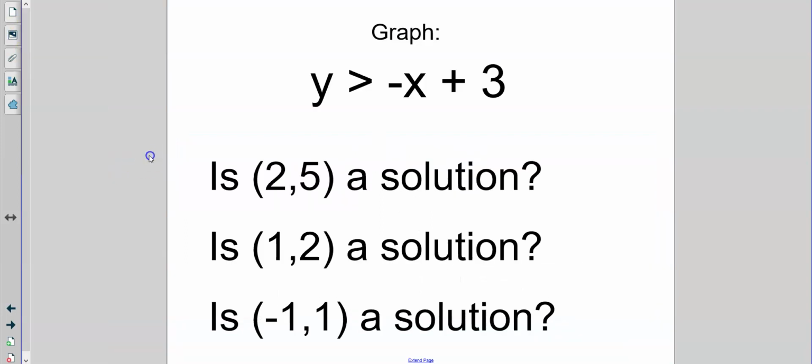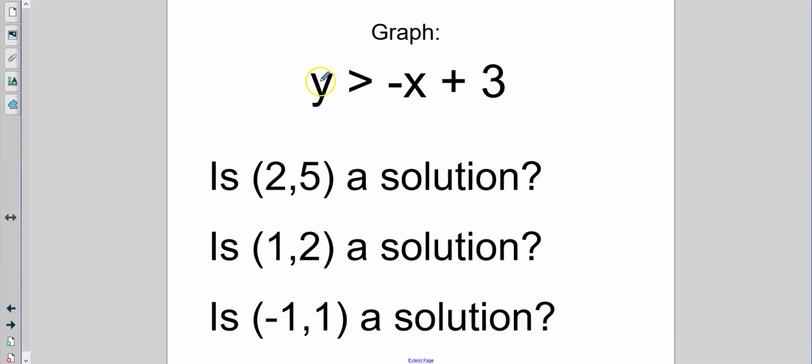What we're going to be looking at this week is a graph that is y is greater than negative x plus 3. Now notice that these inequalities have an x and a y in them both. They're also very close to, or at least this one is, what we have been working with, y equals mx plus b. What's going to be true about this type of inequality is it is going to have a slope. Notice the slope right here is negative 1, and it is going to have a y-intercept of 3. And the nice thing about this is that we are going to be able to type this directly into Desmos and see what it tells us.